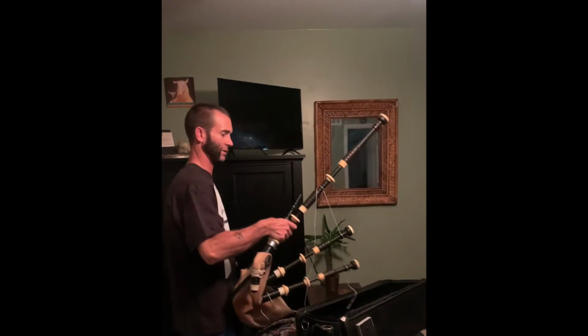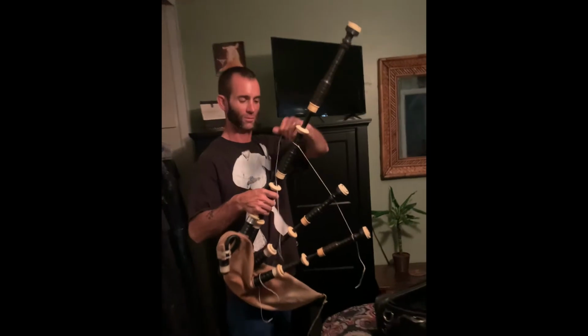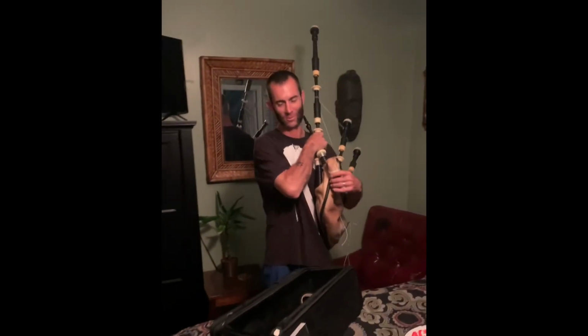It's already going. So I just threw reeds in this thing, and I've got my makeshift tie-in, or what are these things called, drone cords, out of a tie-in cord, and have not turned these on yet. So we'll see how these drone reeds, which are not set for Hendersons, will do, but we'll see what happens here.